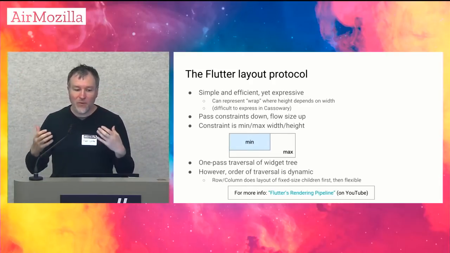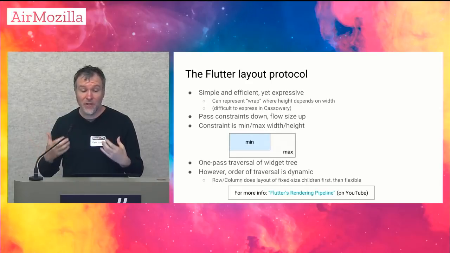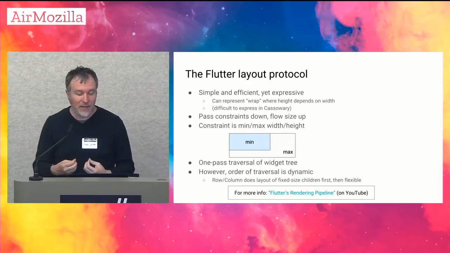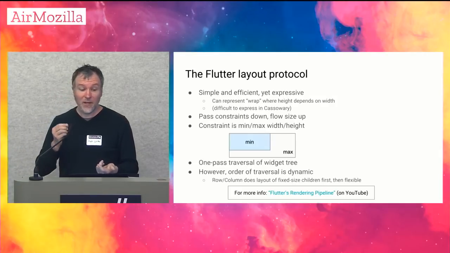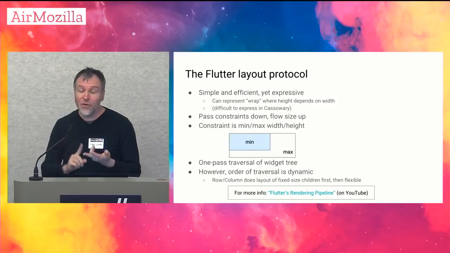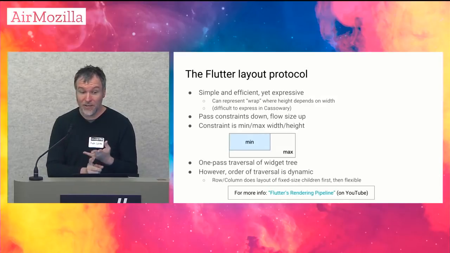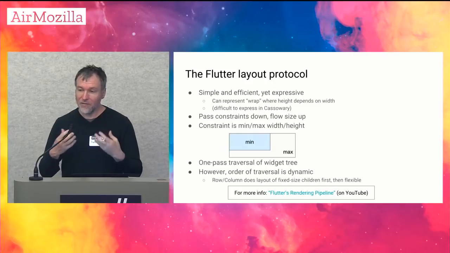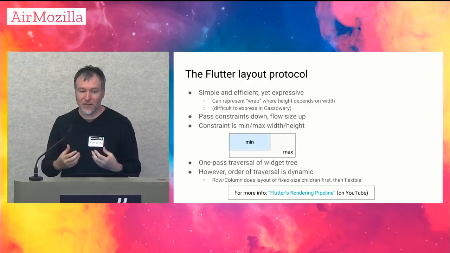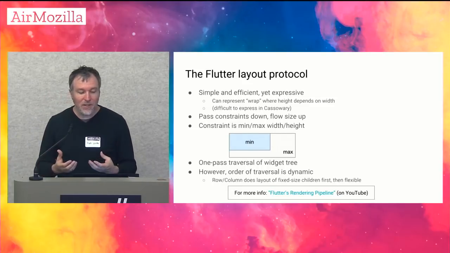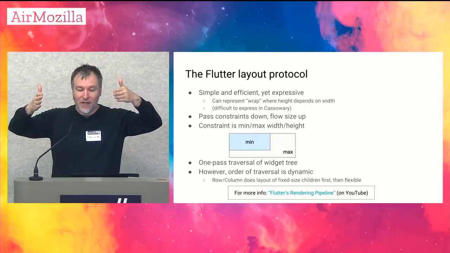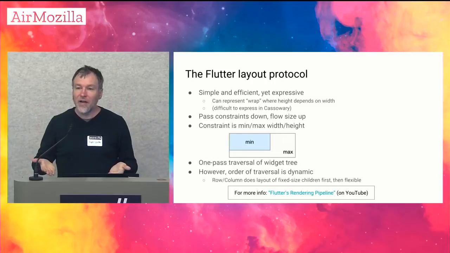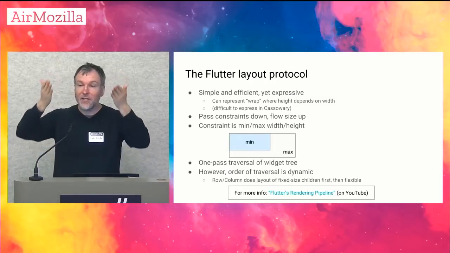So you want to be able to express those patterns, that kind of responsiveness to size. And Flutter has a really interesting way of doing this, which allows you to express those, and is really, really efficient in its simple programming, and kind of like satisfying all those constraints at the same time is fairly impressive. So the way that it works is that you go through the tree, and you pass a constraint down, and then you traverse down into the tree, and then what flows back up is just size.